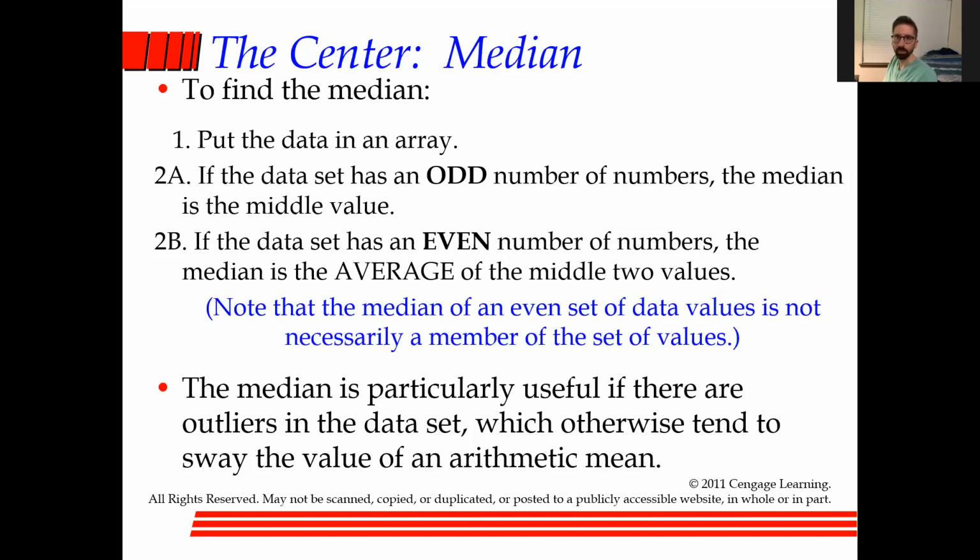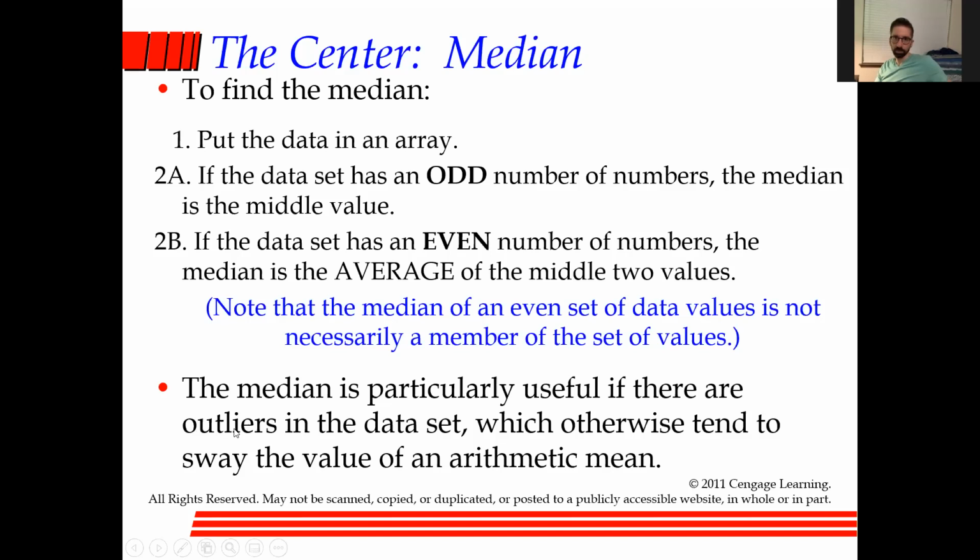However, calculators and graphing calculator software do the work for you, so you don't have to order it and do this manually. But if you had to, that's how you come up with your median. Pretty easy to do. Now, why do we want a median? If we have the mean, why even bother with the median? Well, the median sometimes comes in handy if there are unusually small or unusually large values in your data set. These are what we call outliers. It mentions it right here, the word outliers.